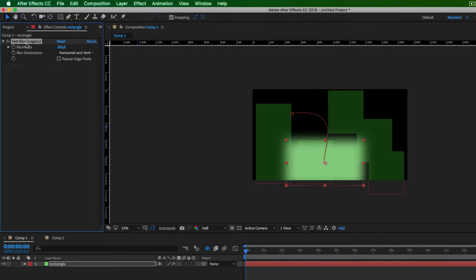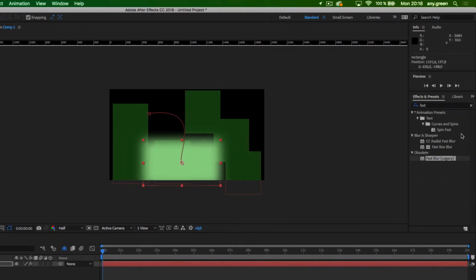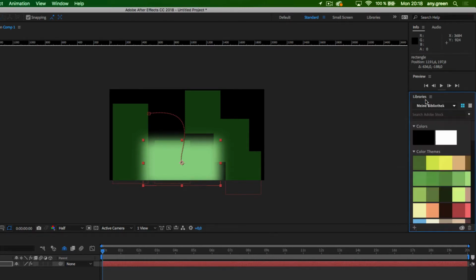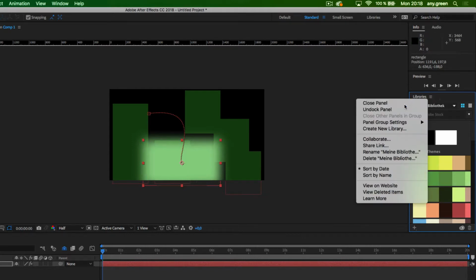So, this is sort of the old school way of doing this in the effects and presets panel. You can go here and close this panel because we've earlier installed the FX console, which is so much better. What the FX console does is, it's just like the Shift-C that we know from Cinema 4D, where we just use a shortcut and then it looks for things, and then we hit enter, and then it is applied. And it's so much more convenient than the effects and presets panel.